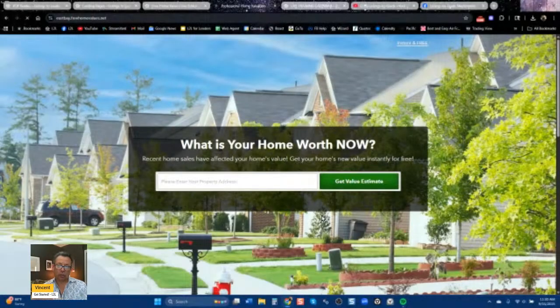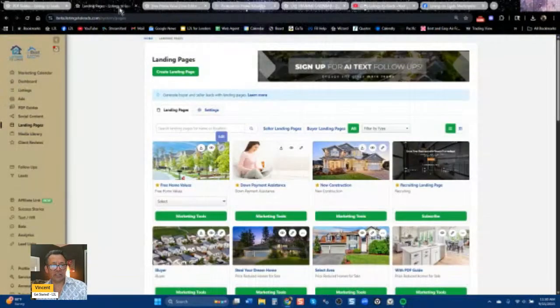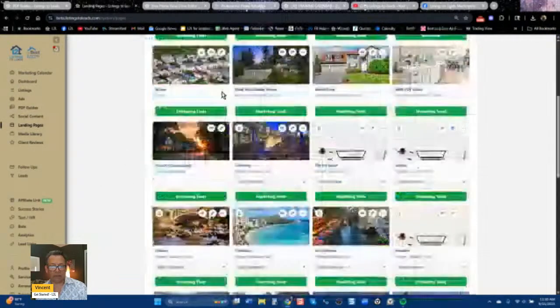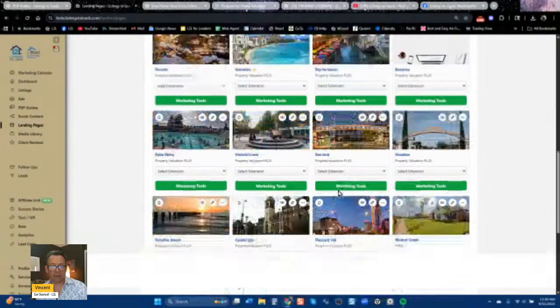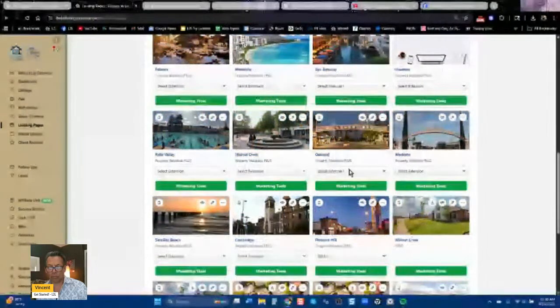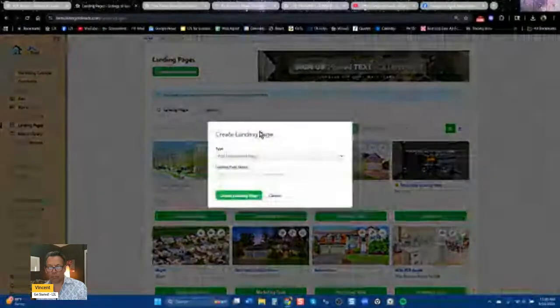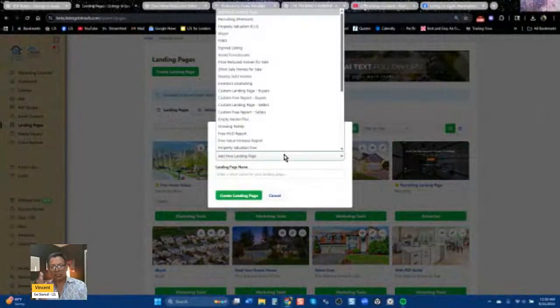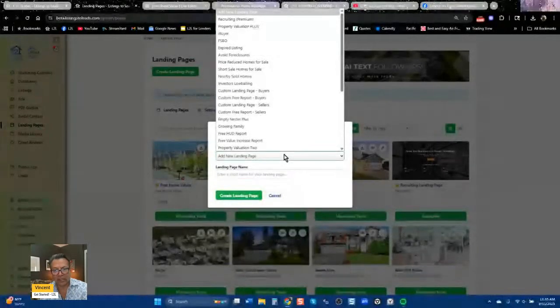And that's why you want to customize this to make sure it looks a little bit more like your area. So that is the first one right here. But you also can create, I've got a page called Property Valuation Plus, and you can create other landing pages. This list that you're looking at, they're all templated landing pages for expireds, for FSBOs, for empty nesters, growing families, all kinds of concepts. And you can even create custom ones.